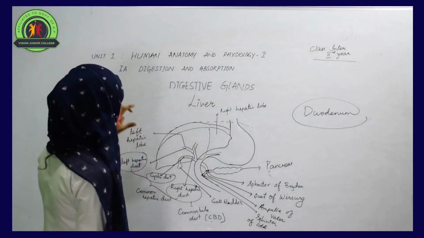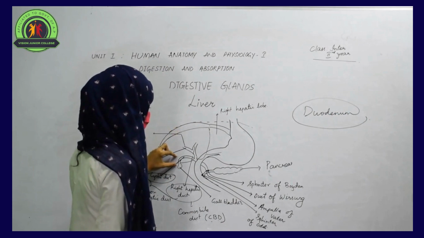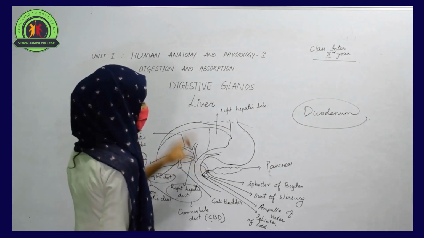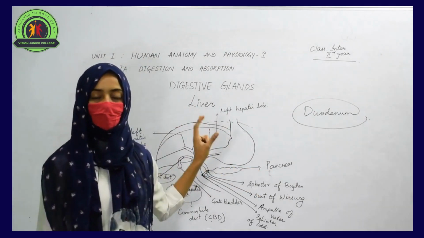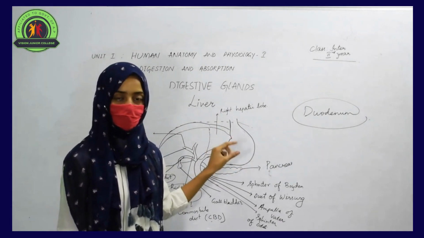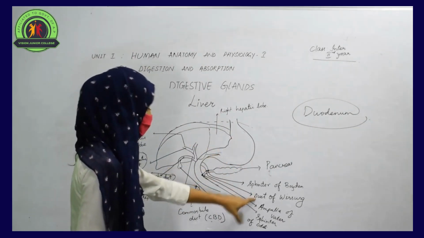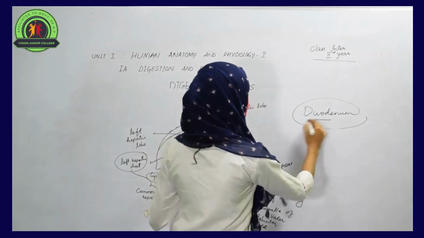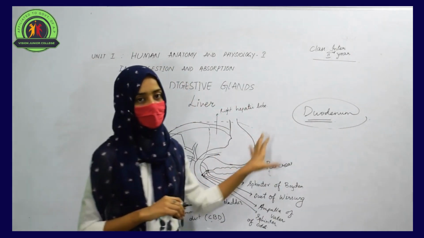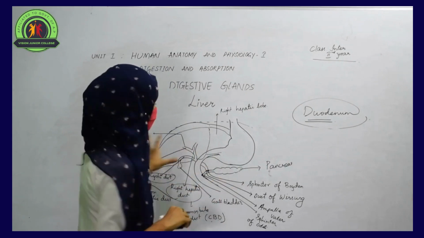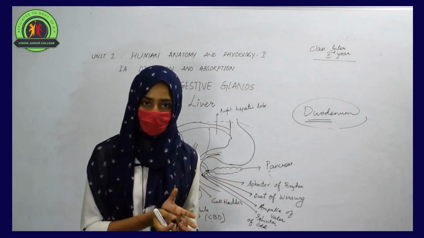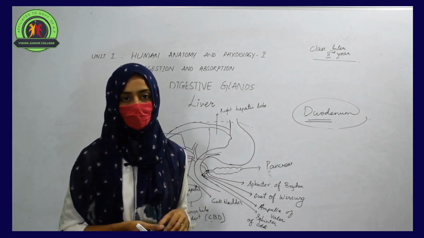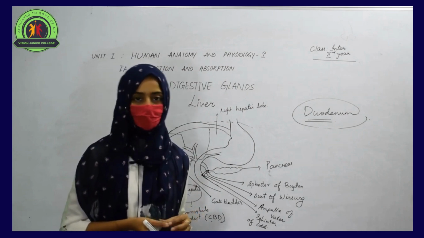So this is how the bile which is secreted by the liver and gallbladder is collected with the help of different ducts and transferred into the duodenum, and the pancreatic juices also help in the process of digestion. These pancreatic juices are collected by the duct of Wilson, which is present in the pancreas, and that pancreatic juice and the bile juice are transferred into the first part of the small intestine, the duodenum, for digestion. So this is how all the different digestive glands are interconnected, helping in transferring the different juices that are very important for digestion as well as absorption.